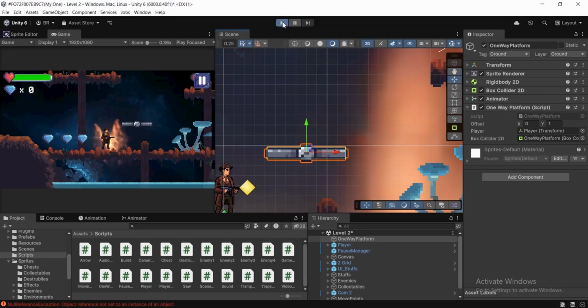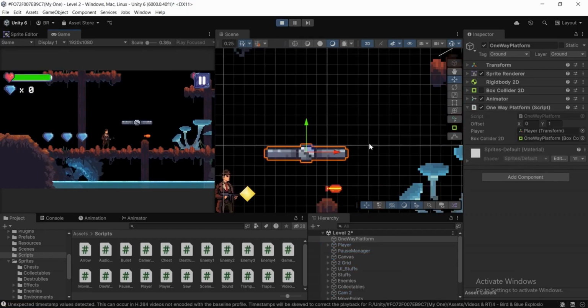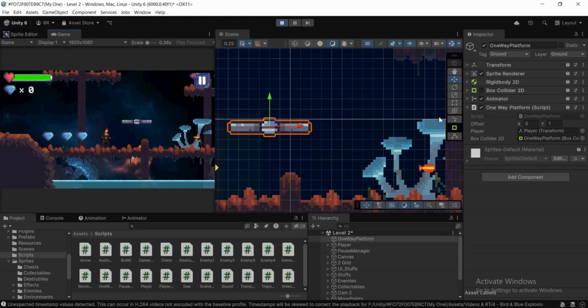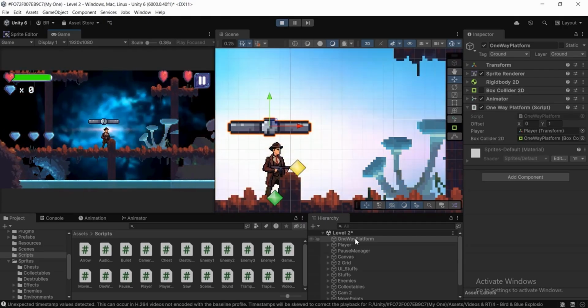Let's click on this play button at the top in order to play our game, and make sure you subtract the offset in the y from your player position. Basically we are just checking the distance, comparing in the y, and you will be able to notice that. We can see that as soon as the game starts, the box collider 2D inside our one way platform gets disabled.